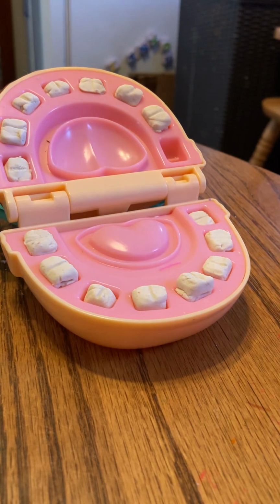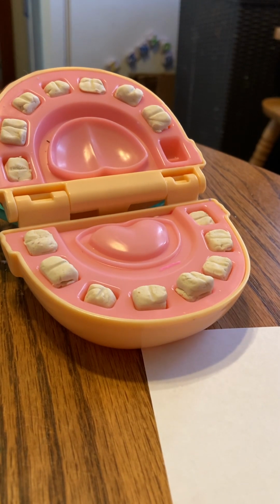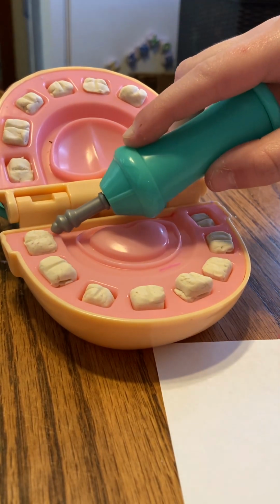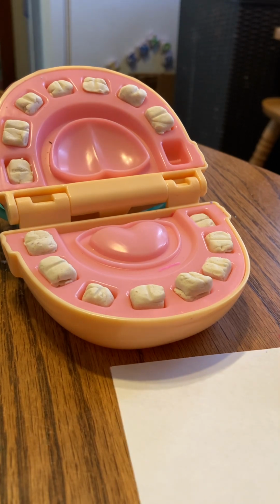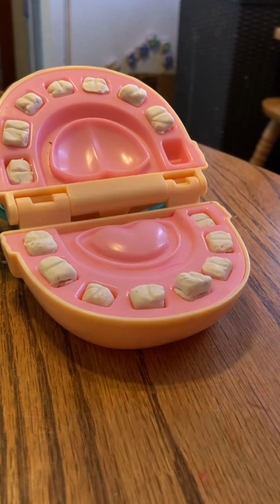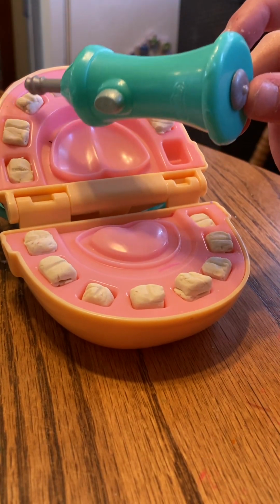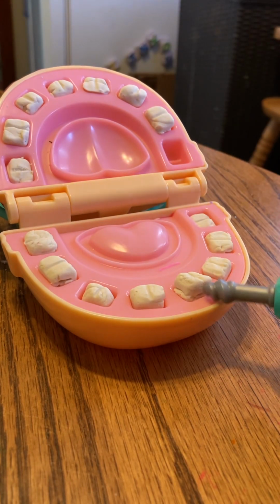Okay, so which ones are cavities? Okay. You don't have to whisper, Ida. Okay, so C is cavity, so that one's a cavity. C is a cavity. I is a cavity, so I believe that's I, yes. That's I. And then M is a cavity, so this is M. So its cavities are, what was the first one? Yeah, I thought so. C, right here. What number is this? I. C, I, and M. So we're gonna get to work.